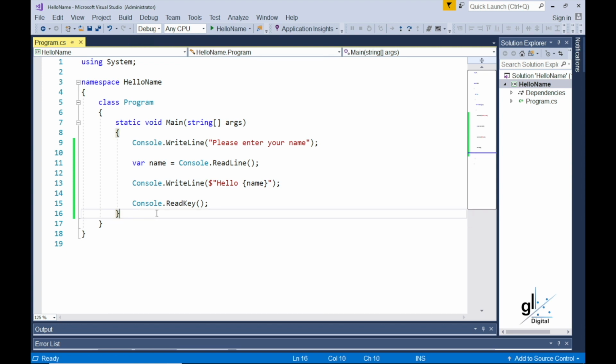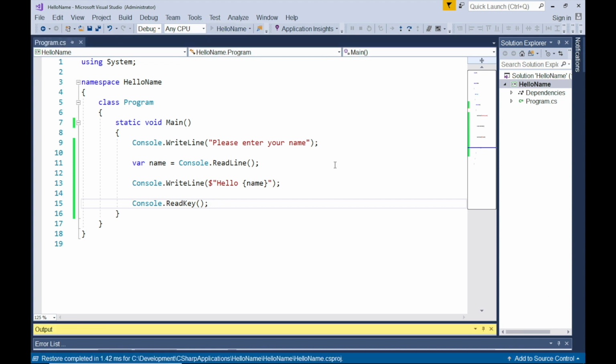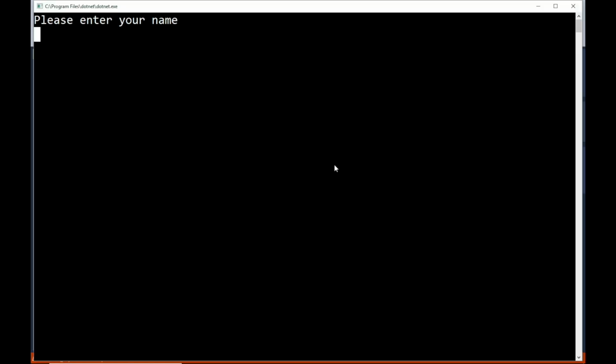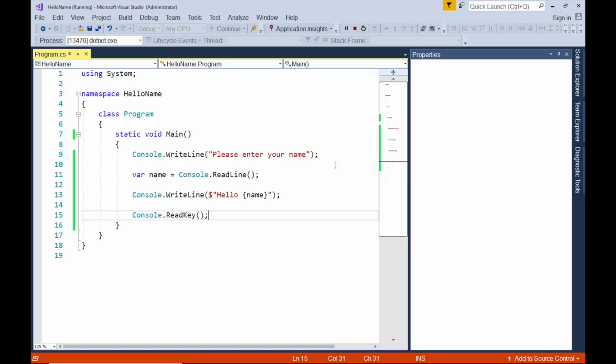Let's examine the code here and modify a few things to test the rules enforced by the C# compiler. First, let's remove the string array argument passed into the Main method by default. The string array argument is intended to contain command line values. What happens if we remove this parameter and then run our code? The C# compiler doesn't mind this.